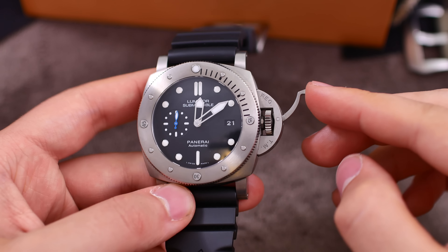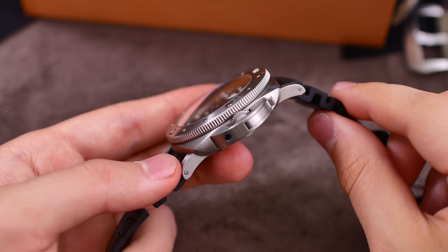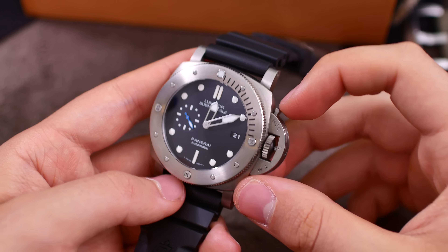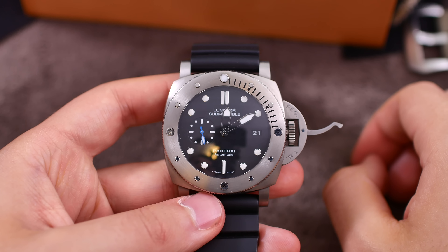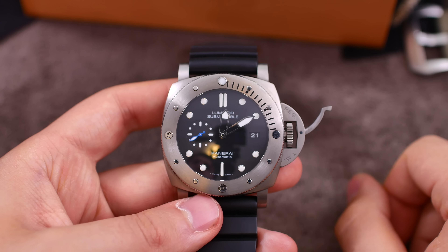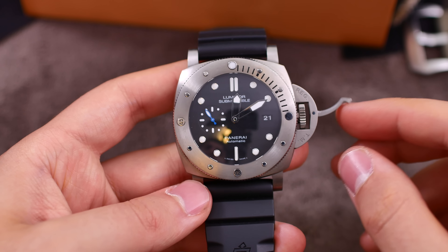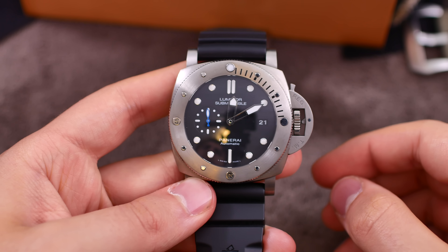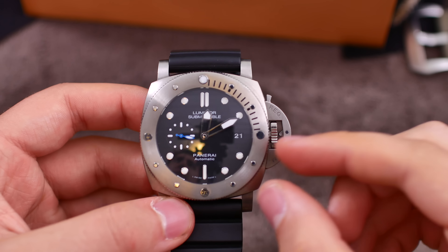This piece here is quite interesting as well — it's a Panerai signature thing. You have this lever that you can pull, which acts the same way as unscrewing a screw-down crown. You just very simply pull it out, and now you can wind the watch. If you pull the crown out you can also do that quick-change hour thing and change the time. When you're done, to make this watch water-resistant again, you just push this back into place — a very satisfying sound and action.